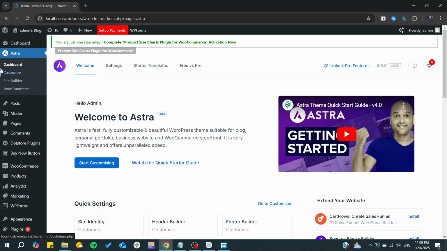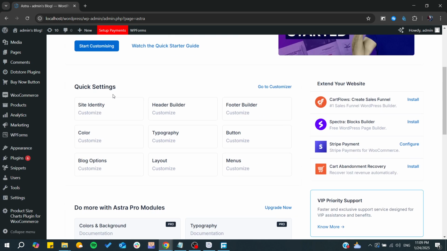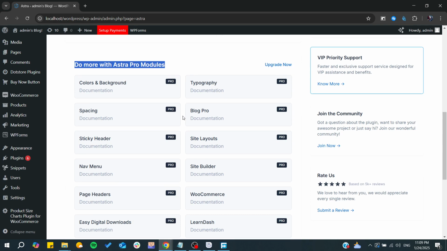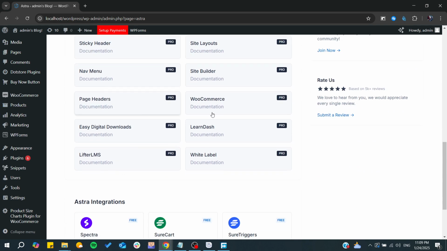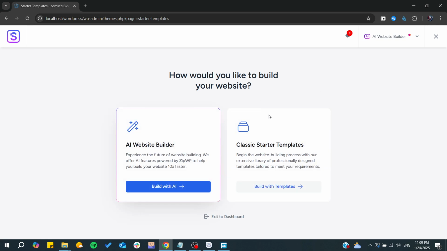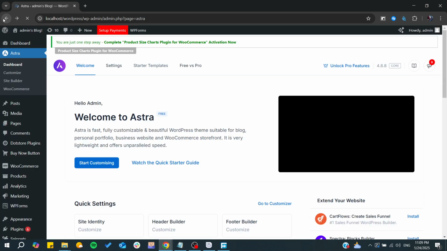And basically, after you choose any plugin that you would like, you will need just to click on it. And basically, I already have this Astra plugin that would allow me to add many things or settings to my account. I have the site identity, a header builder, footer builder, etc. And you can have more modules, like having more items for it. And also in this one, I can have starter templates that would give me some account pages that are already added in this plugin.